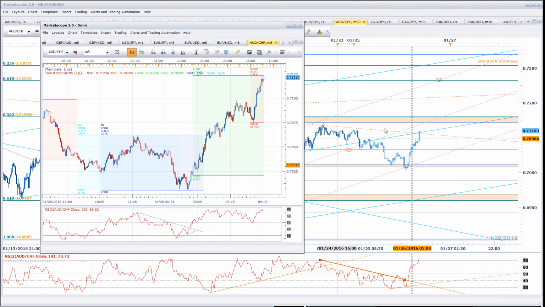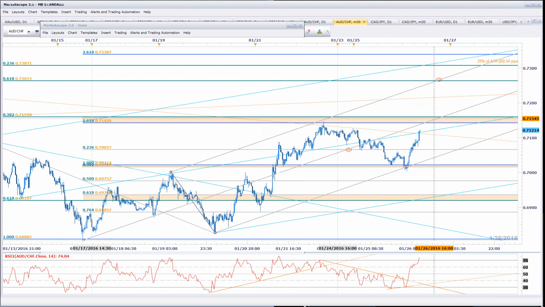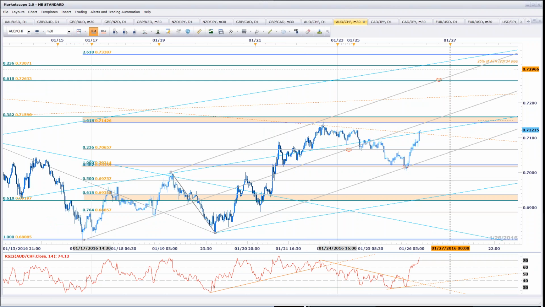As far as resistance is concerned, I'm not interested in any long exposure here. Why? Because you're testing the weekly opening range and major resistance just higher. So I'm out of the long side of the trade. Don't want anything else unless we get another pullback where we can get a decent concrete low back in, or if we break to the upside, a pullback into this region again, maybe test that median line of support to give us a low to trade against. But as it stands, you've made a full round trip. You're right back at the weekly open.